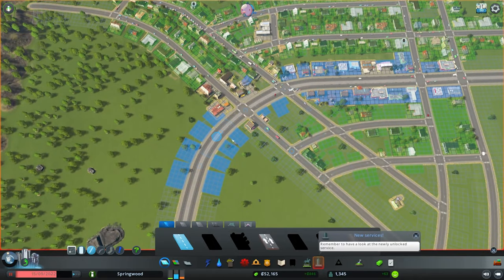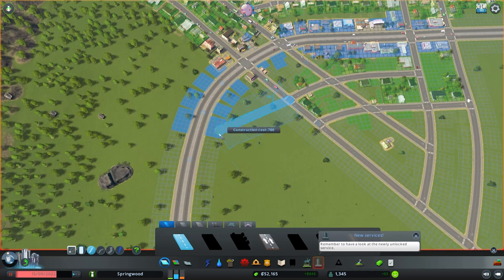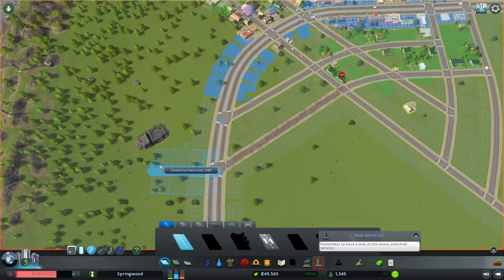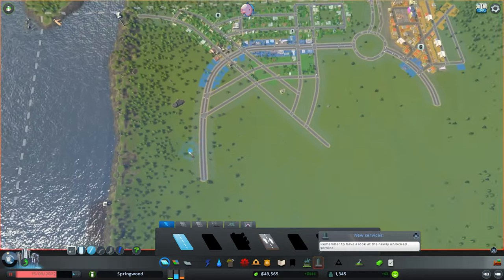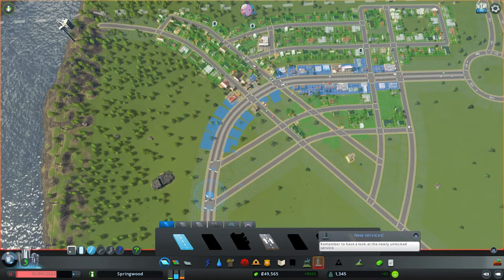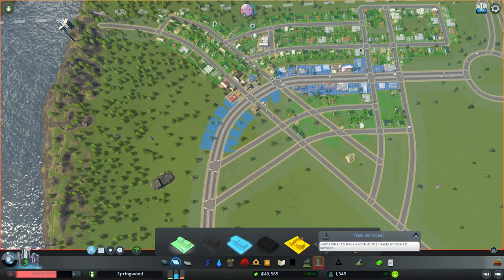And then we can go ahead and start maybe cutting this across there. Does it look nicer going that way? I think it does, doesn't it? Yeah. I think that looks a bit nicer. Alrighty. And then we can go ahead and residential. Residential all this up, get some more people living in here.